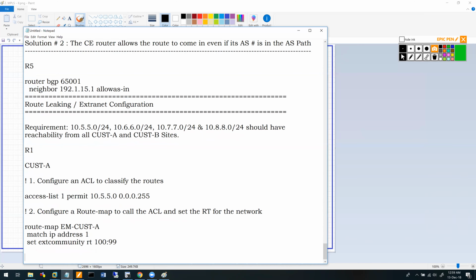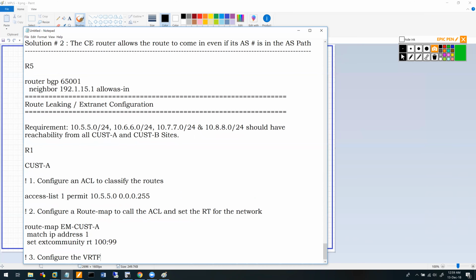Okay, once this is done, I'll go into my VRF and configure the VRF to use the export map and import the common RT. How do I do it?